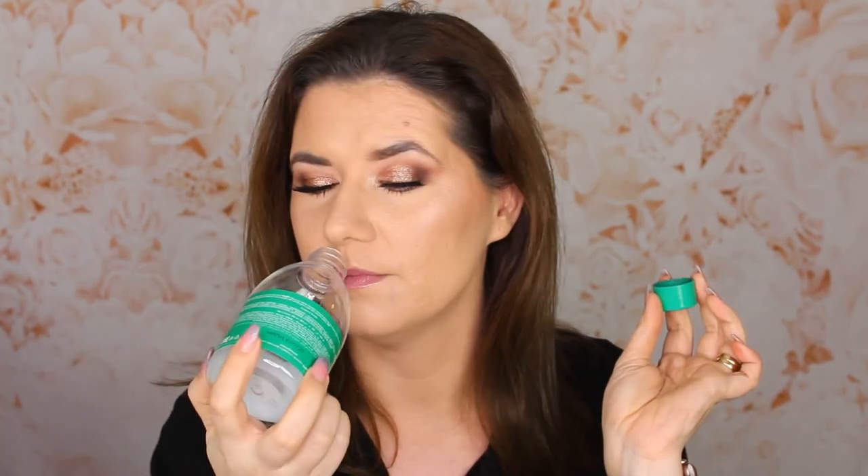I have two more products. This is the Oriflame Sweden Frostberry Cake Bubble Bath — something my children really enjoyed. It smells sweet and it was a good bubble bath. It was very bubbly and made wonderful, nice-smelling bubbles in the bath. My children enjoyed it more than I did, but it was a good one and I can definitely see myself repurchasing it, maybe in another scent. Let me know below if you have a bubble bath you really love — I'm looking for something sweet that will leave my skin soft and make me smell like candy when I get out.